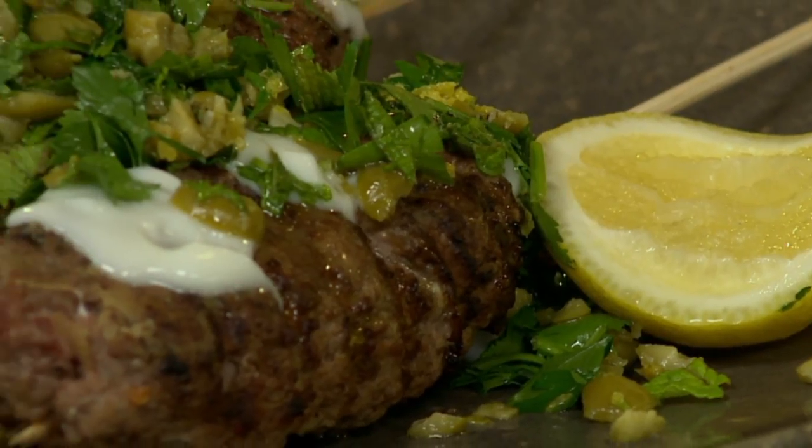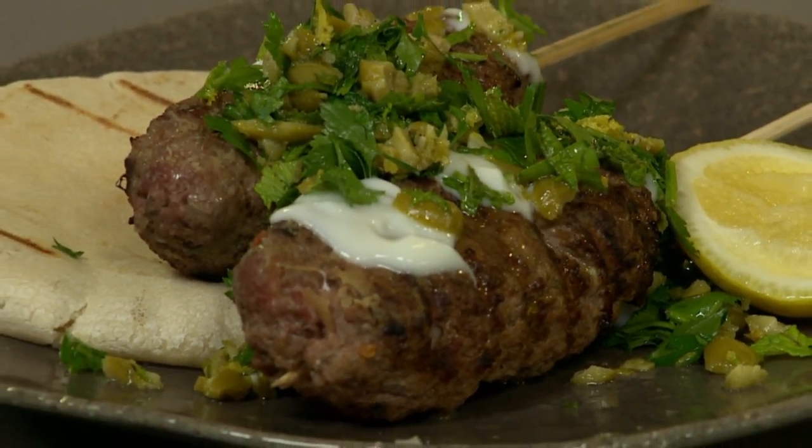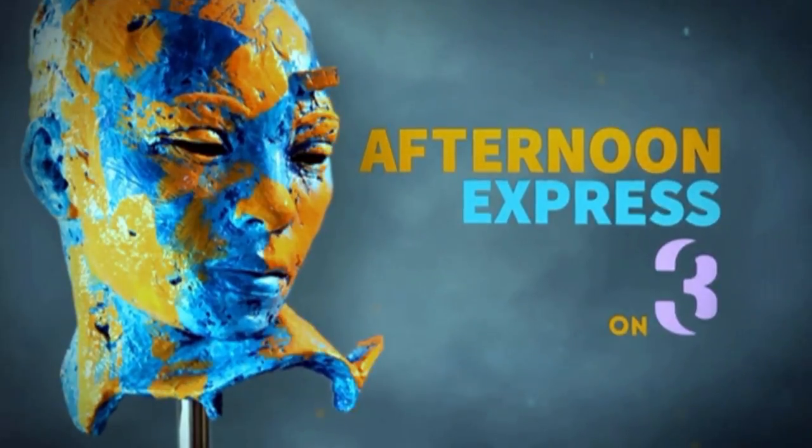Now there you have it — now you know how to make this delicious beef kofta. Looks absolutely amazing. Have you heard of something called face profiling? The other day I met up with a face profiler who did a face profiling on me and she told me a whole bunch of things about me that were absolutely accurate just by looking at my face. Sounds a bit scary — secrets! It was a bit vulnerable, but you'll get to hear all about it when we return. Don't go away.